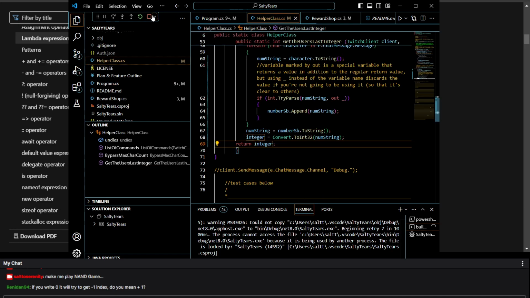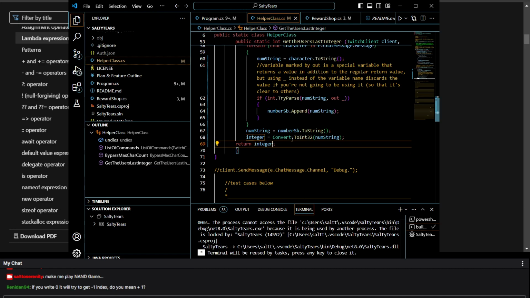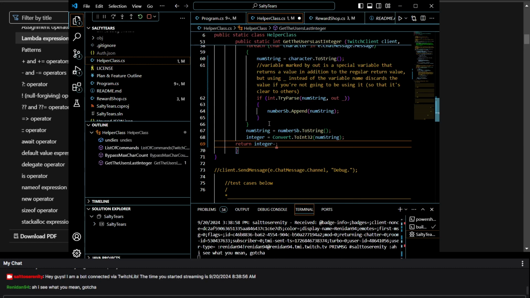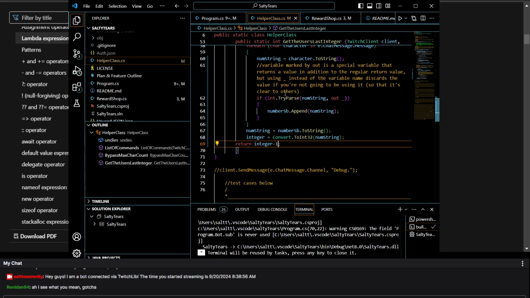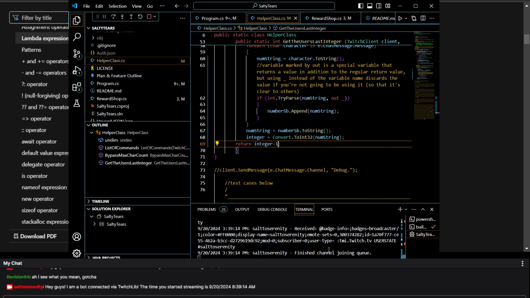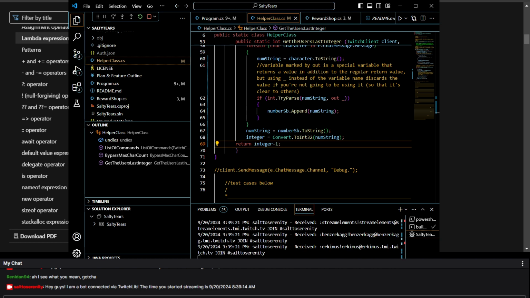Oh, wait, I know why. Because it's still running. No, this is fine. I forgot to stop the bot. It's still running. Stop it. Because I kept trying to run it when it was already running. So it's a build failure. Gotcha. I can't build this when you're running it and trying to run it again. So yeah, I can return this. There's no problem. So yeah, it's an index 0, but I display it as an index starting from 1 because humans count from 1.